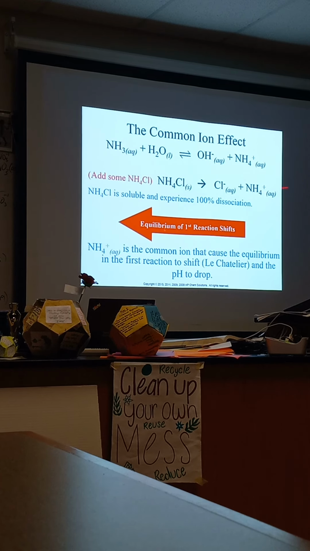Which of these two are represented in this reaction? And when I add a lot more NH4 plus, where's this reaction going to go? Incidentally, this is claiming that the pH will drop. Someone tell me, why is the pH going to drop? Because the concentration is taken away from OH minus. And OH minus causes the pH to do what? Goes up. Very good.